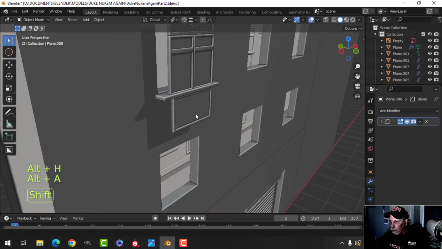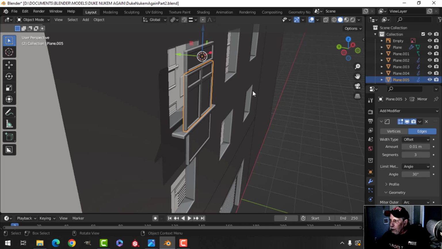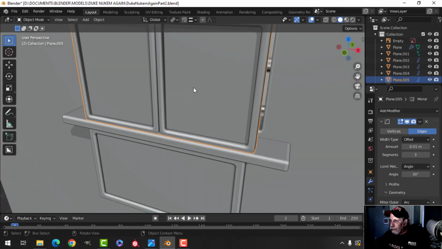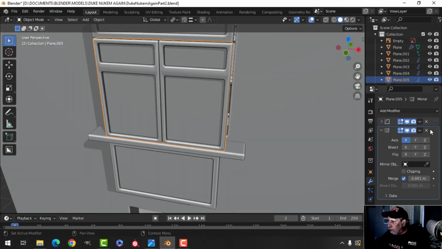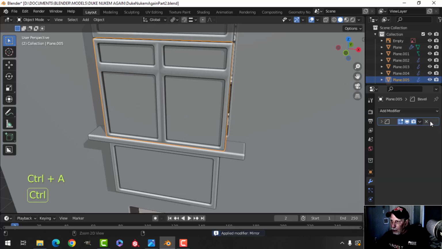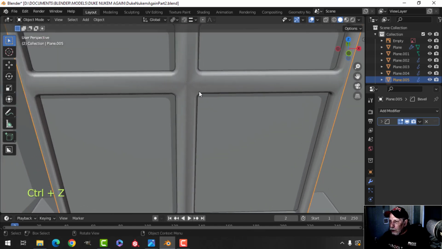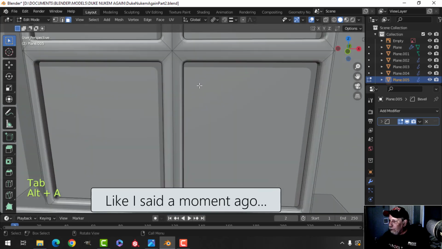So let's bring that back, and I'm just going to separately, actually this one, I'm going to apply that mirror. Actually, no, before I do this, this is not my favorite geometry to work with, but it's okay.